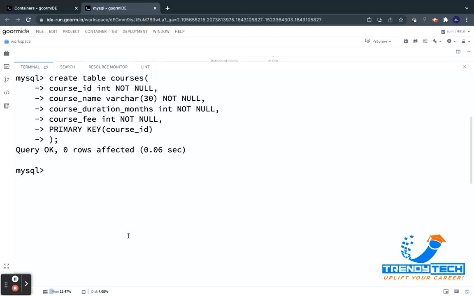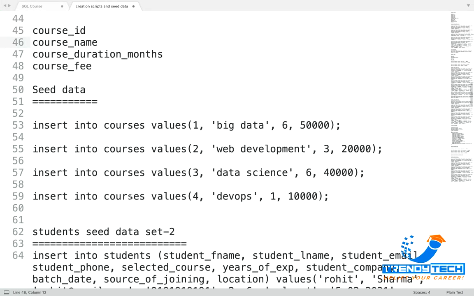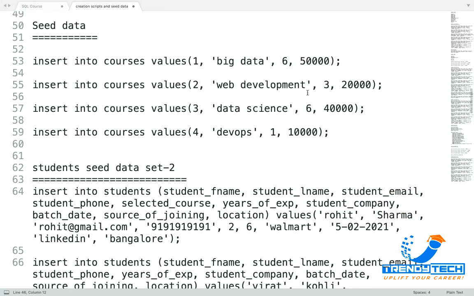Now in this courses table, let us insert some seed data. So I want to insert that, okay, there is something called as course ID 1 and the course name is big data, and duration of this course is 6 months, and let's say the fees is 50,000.